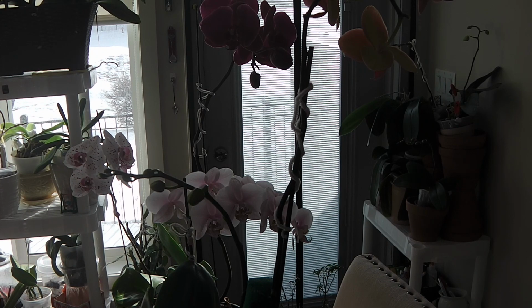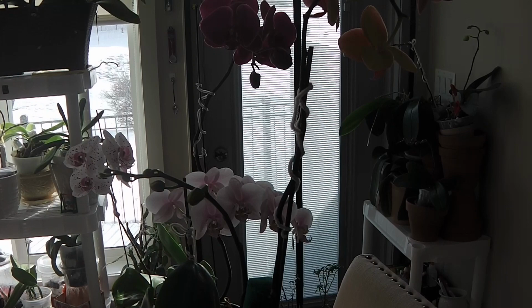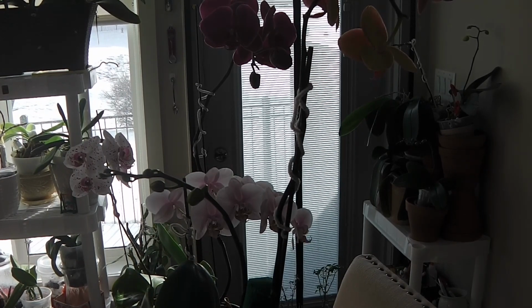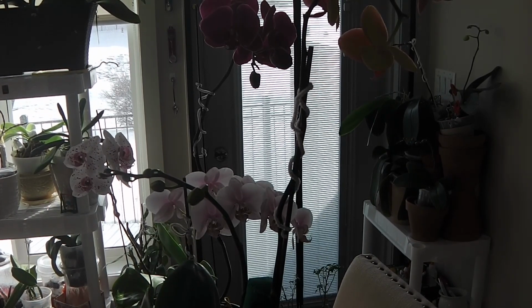Let me just show you my Phalaenopsis orchids. They started to bloom in December, and now they are fully bloomed, and I never had a bud blast. Bud blast means the blooms or the flowers suddenly drop, or become yellow and just fall off by themselves.